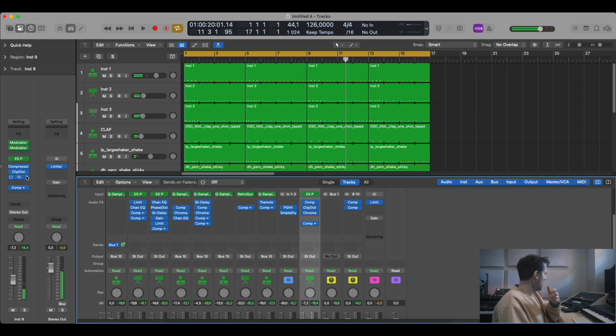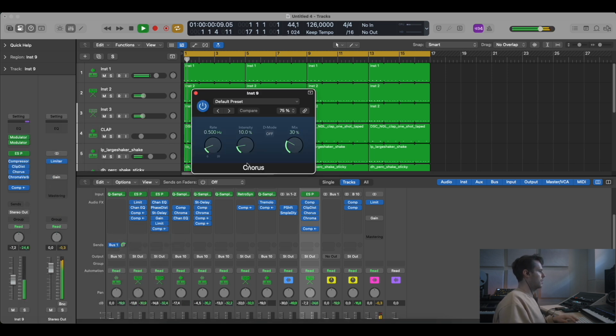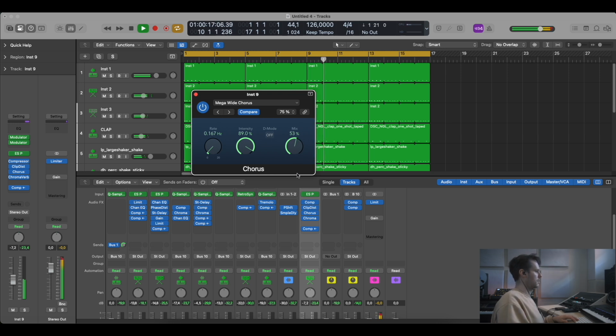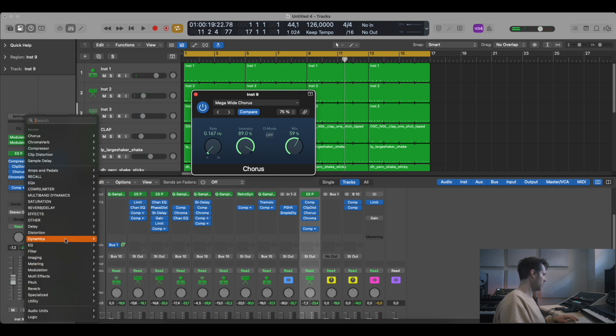So we can also add some chorus and some delay, of course. That sounds nice. And some delay again. Let's see what other delay types they have.